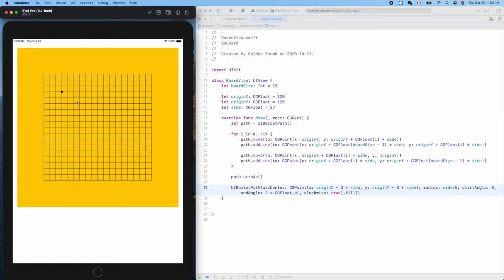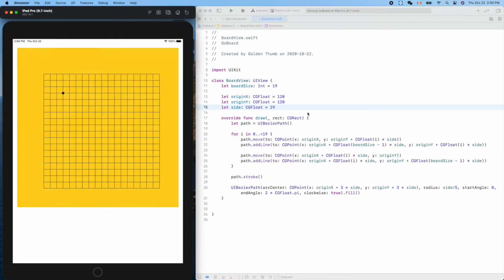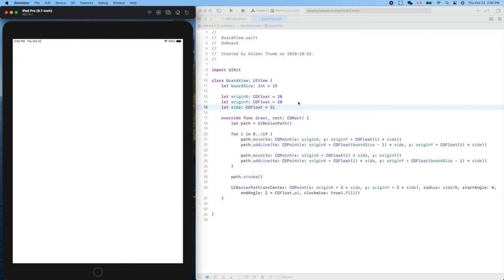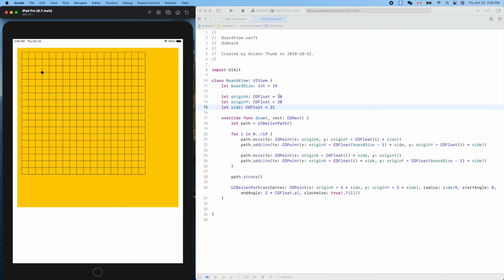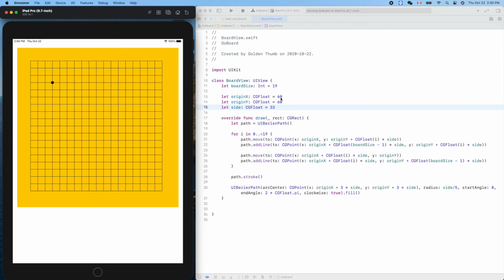Is it too big or too small? Oh, it's okay. Not make it even smaller, I think. Or we can increase this one. Like, what about 29? Is it too big? No. Oh, it can be 30-something, I think. So let's put this one 20. Here I guess we can do 30, 31. It's not very well balanced. Let's do 60, and this one even bigger. Okay, I think it's fine.